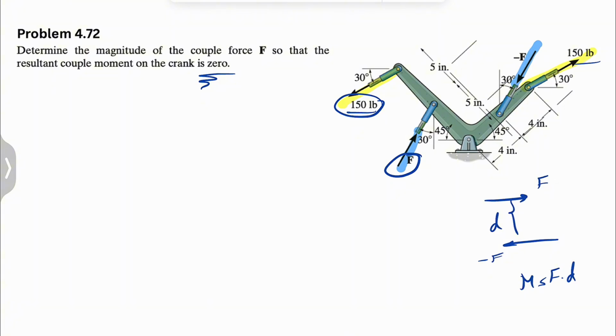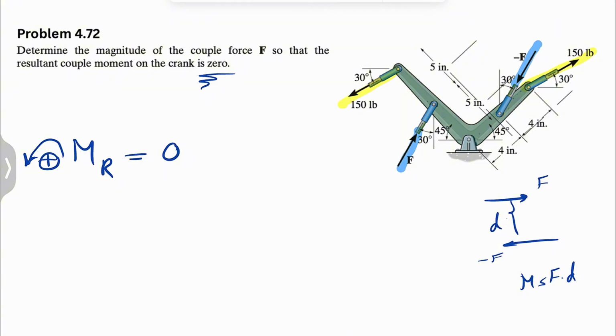So for the direction for the yellow ones, or the 150, we can see the moment is going to be in this direction, so we can see it's counterclockwise, so positive. And the moment of the F, it's going to be in this direction, so it's clockwise, negative. And we have the sign convention, so if we just show the moment of the resultant with MR, counterclockwise positive, this has to be 0, the resultant moment. Let's just find out each of them, and the only unknown that we have in here is the force F, so we should be able to find the force F.